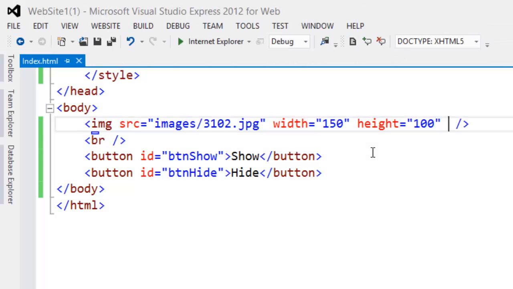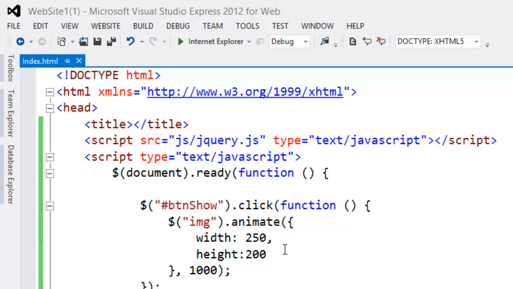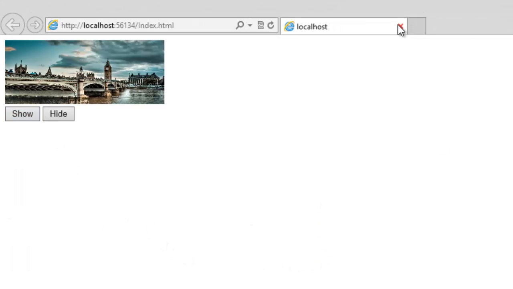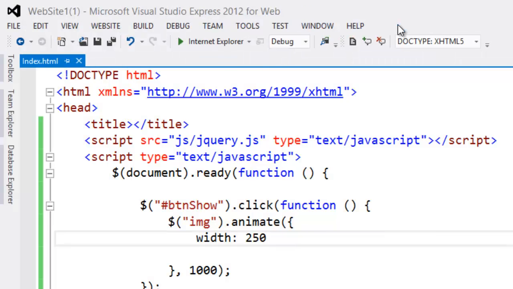Okay, so next thing, you don't want to give it that way. Also you don't want to give the width and height, you just want to give the width. After that you can write different ways.